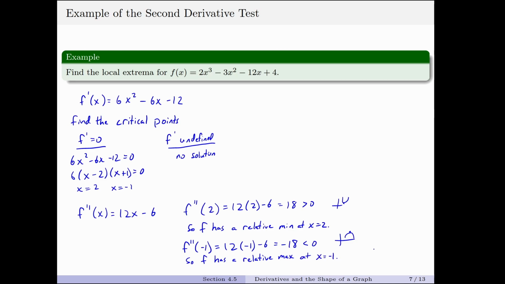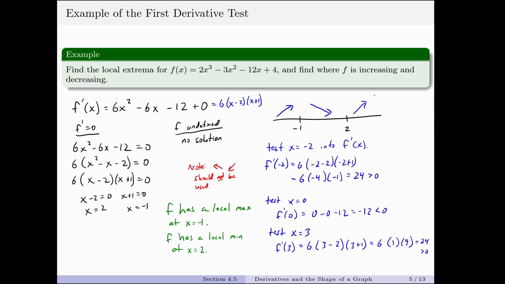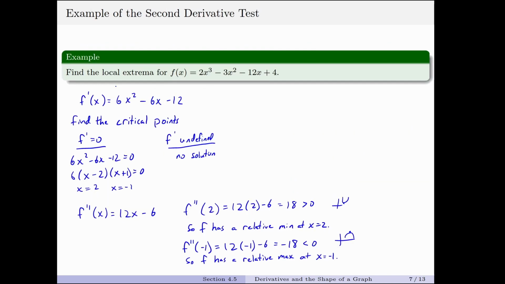Okay, so there are some advantages and disadvantages to this. The second derivative test is a little bit faster. If the derivatives are easy to compute, I have less stuff that I'm plugging into. But the second derivative test also gives me less information. It doesn't tell me where the function is increasing or decreasing. So if I'm doing a problem where I need to know where f is increasing and decreasing, then the first derivative test is the obvious choice. So for example, for a graphing problem, I would want to use the first derivative test. If I have a function where it might be difficult to plug in, or I'm not interested in where f is increasing or decreasing, then I might choose the second derivative test instead.